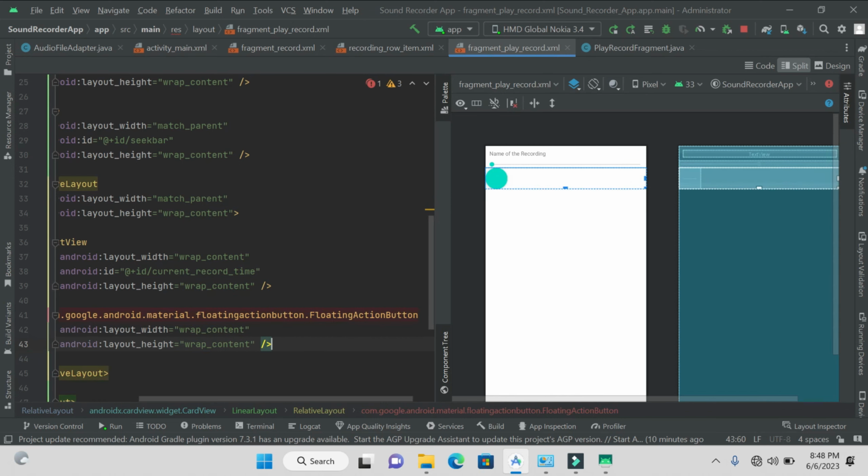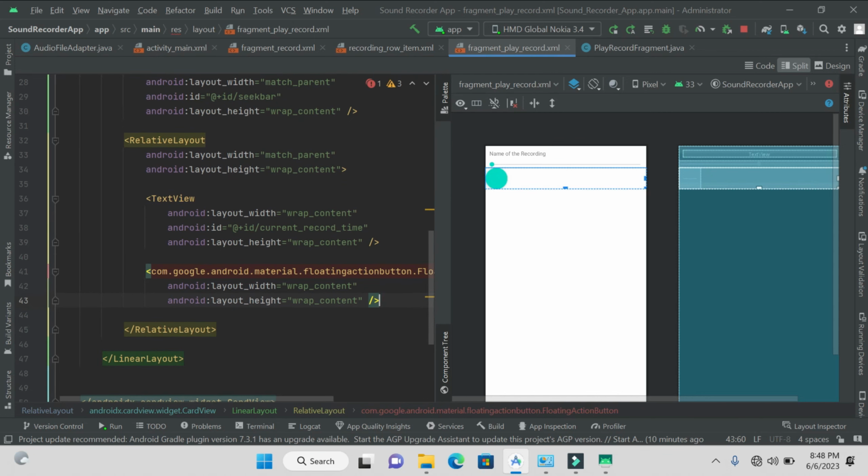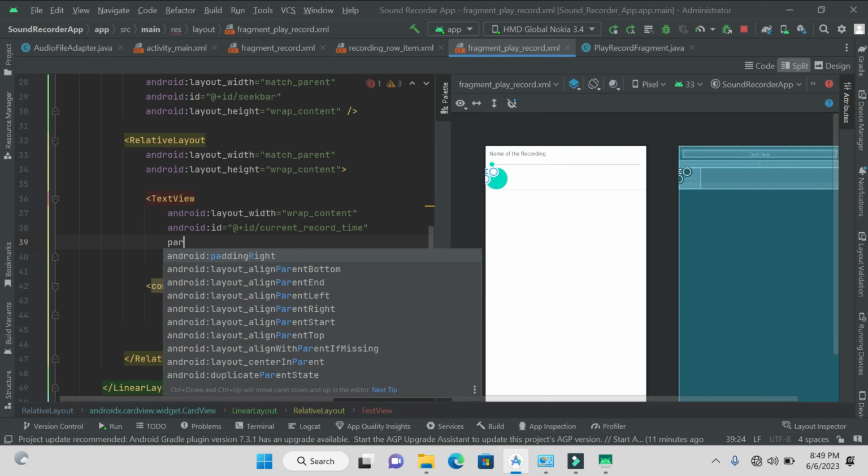Before that, this one I should align. The parent start, I think should be at the start.